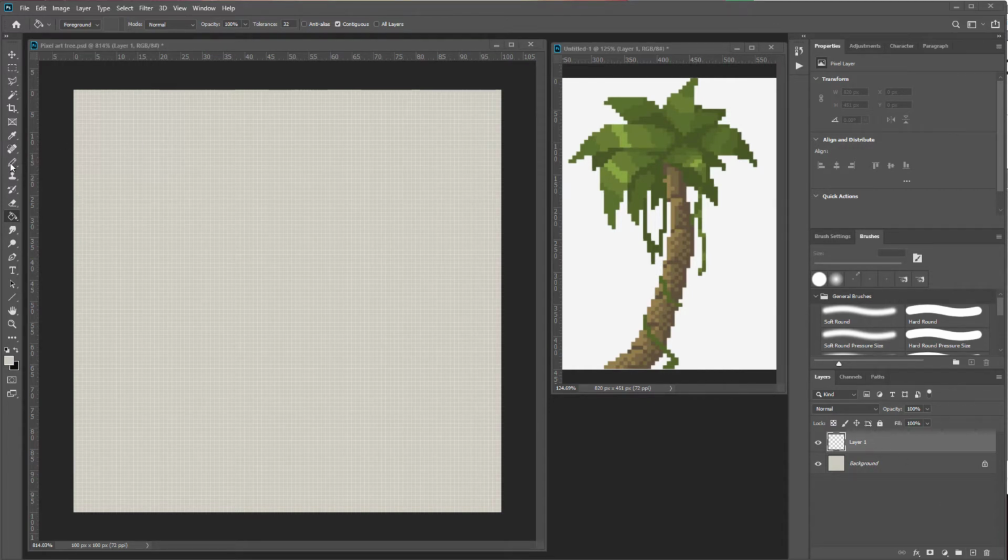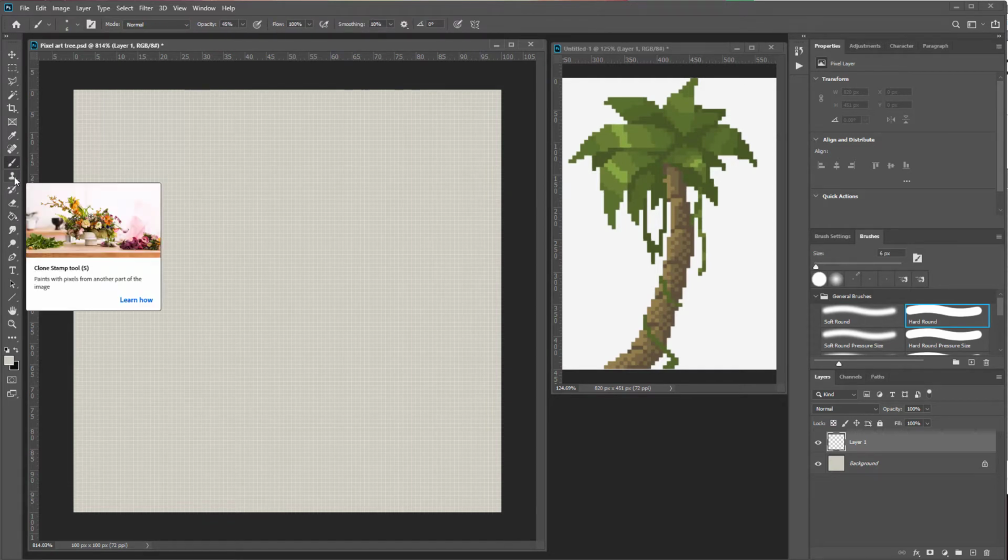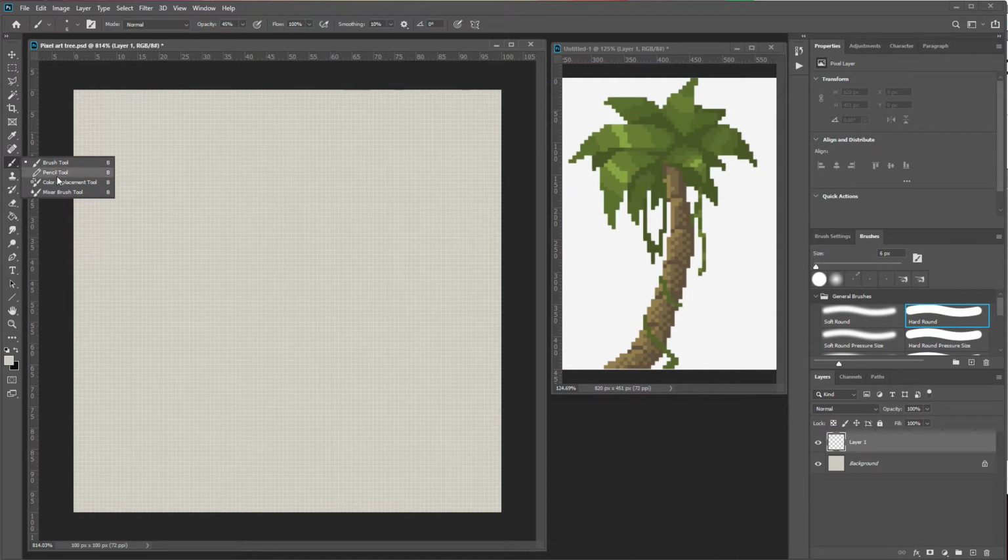Let's get the pencil tool. It's hiding underneath the brush tool on the left hand side. Hit B for Bravo on the keyboard. Change the brush into the pencil by clicking and holding. Choose a color for your pencil. To sample a color, you hold Alt on the keyboard. Your cursor will change into a pipette. Move your mouse over to what you'd like to sample from and click. Now let go of Alt.